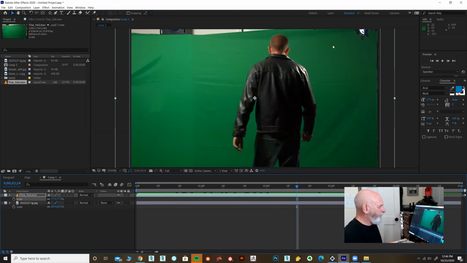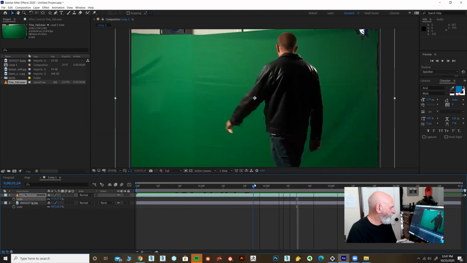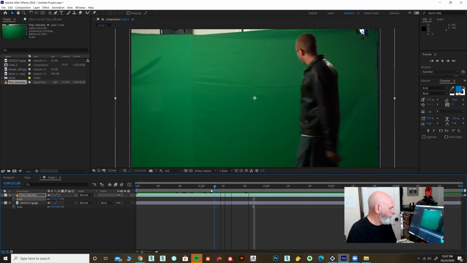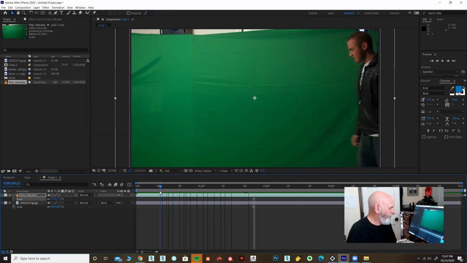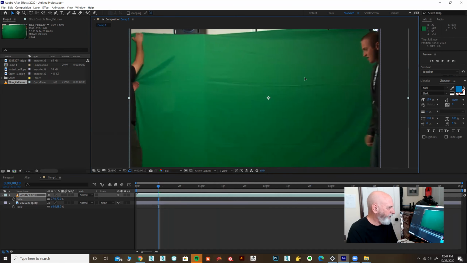All right, so the problem is we're going to have to use, they call it a trash mask, to get rid of the trash around the outside edge. But the problem is this light here, they kind of screwed it up. It's hanging too low. So if I mask, I can easily mask this stuff out because his head doesn't overlap with that stuff up here, right on the top of the screen. But right there, his head overlaps that light. So if I try to mask it out, I'm going to mask his head out, right? It's not going to work. So I have to push that off.